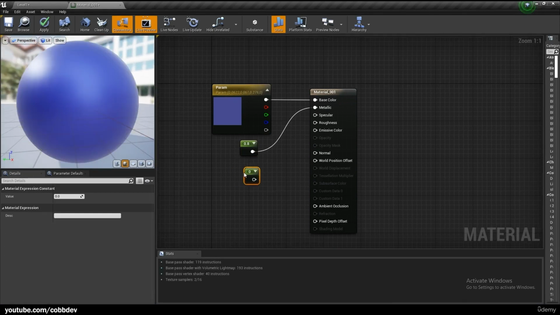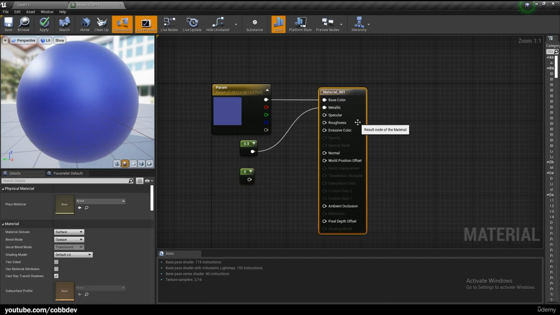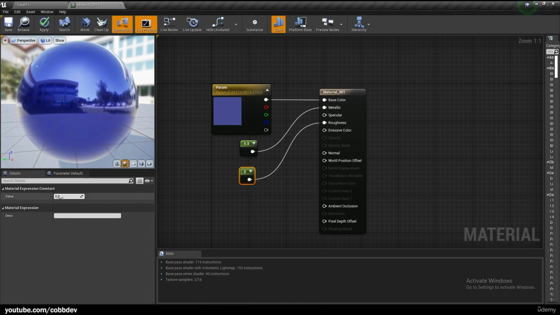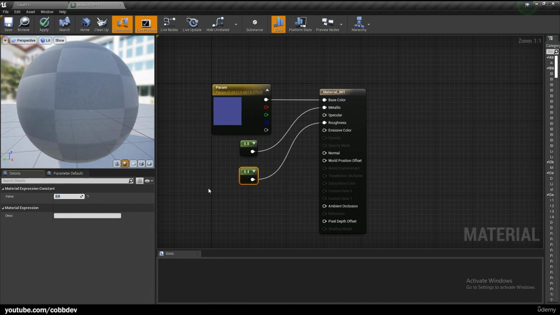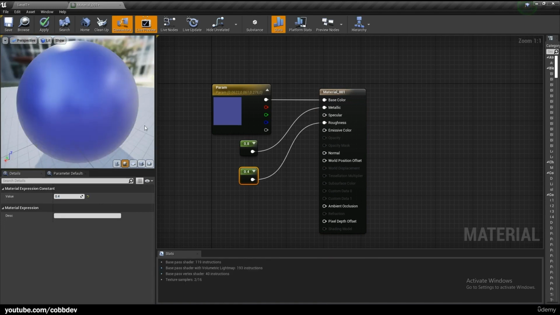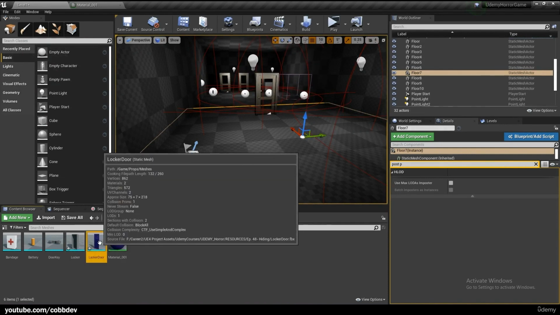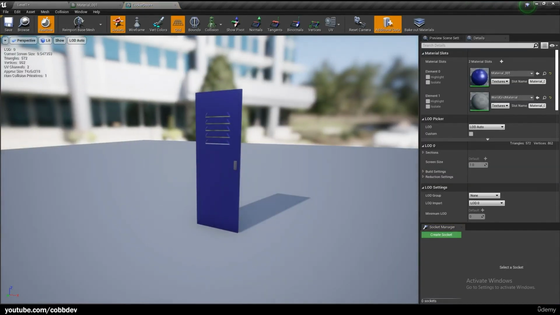It doesn't matter too much, as you should be replacing this with your own object of whatever you want your player to be able to hide in. But maybe we could even take this roughness and not 0, but 0.4. I don't know, I'm just kind of experimenting right now. Looks good, so let's hit save. And back in here, it applied it to our locker door. We need to assign it to our locker as well. See how it looks on the door.